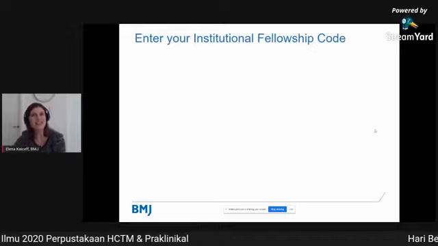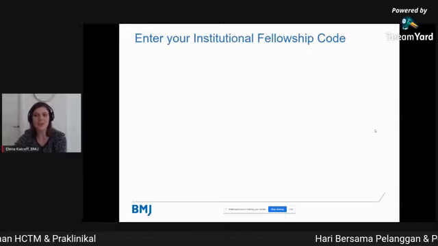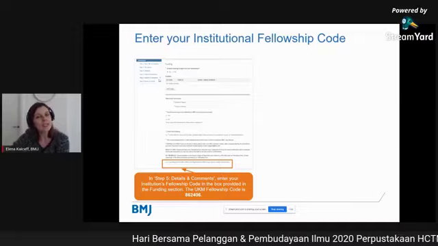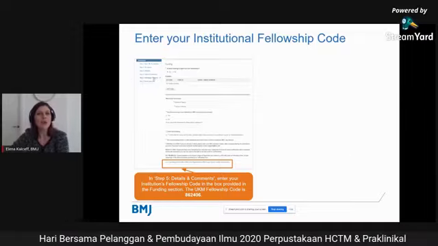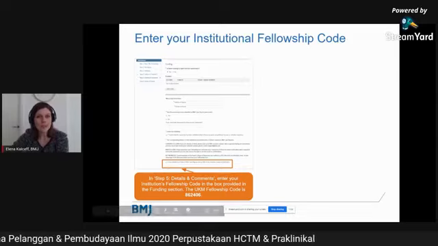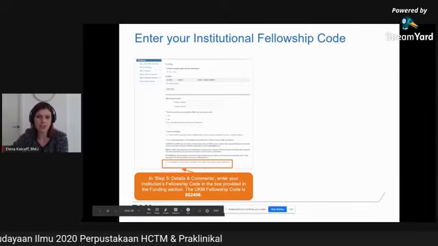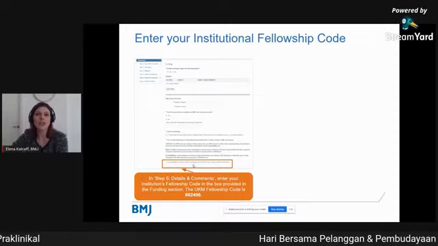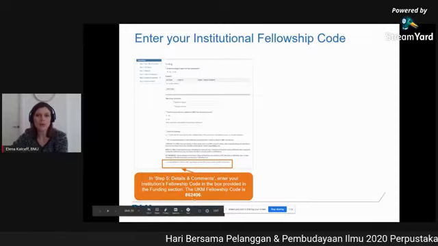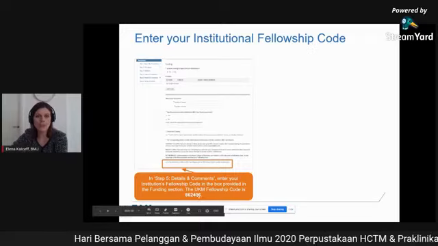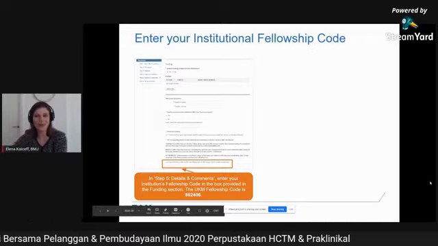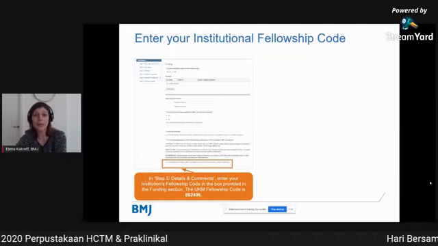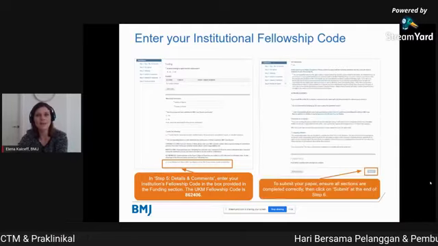And the most important thing is to enter your institutional fellowship code. You'll be able to do this in step 5. Sorry, I know it's a little bit difficult to see on this screen, but step 5, details and comments, there is a funding section at the bottom of this section. And in that section, you can enter the UKM fellowship code, which is 862406. I've got this published a little bit bigger on a slide to follow. You can also get this from your librarian later on if you like.